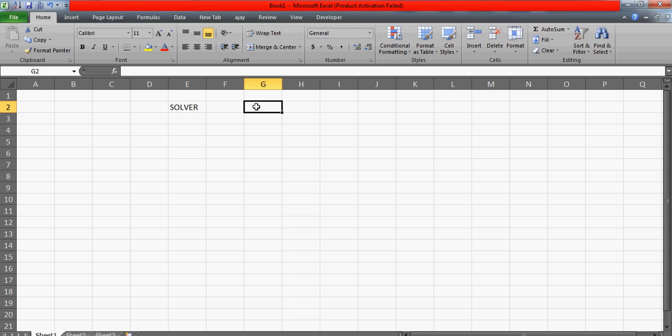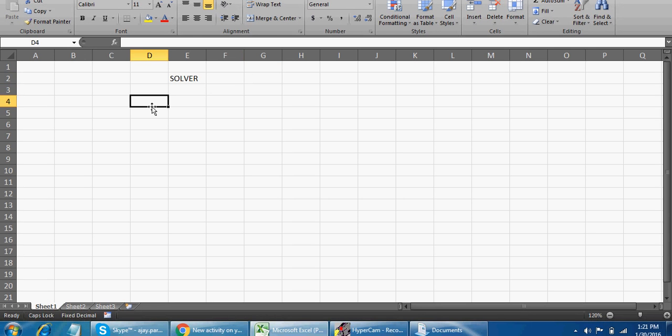To be very honest with you, I have not really used Solver much. I mean, it's like nothing. I never used it, and I spent a lot of years on MIS. In fact, even today I work on Excel, but I really didn't find the need to use the Solver. But it's a great analytical tool, and I must share it with you.